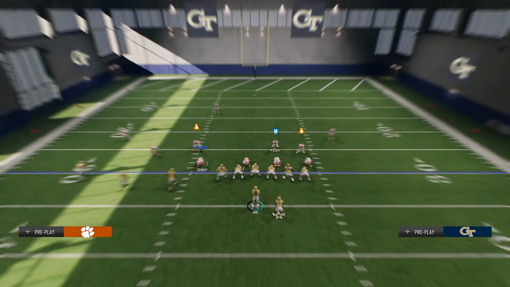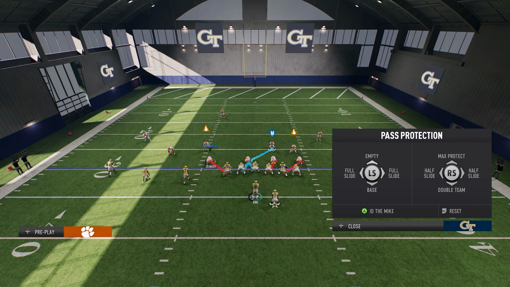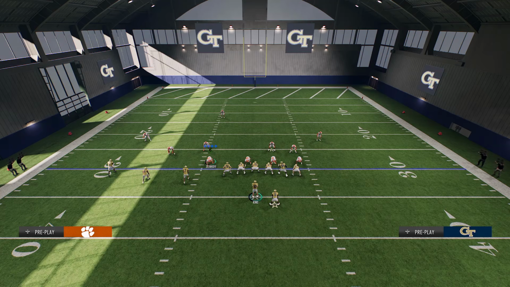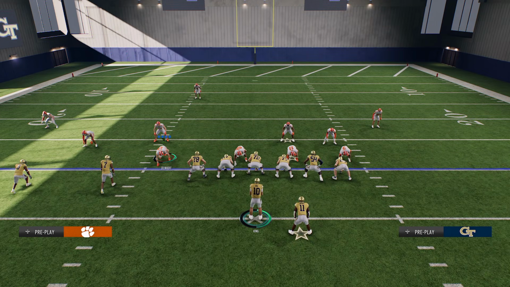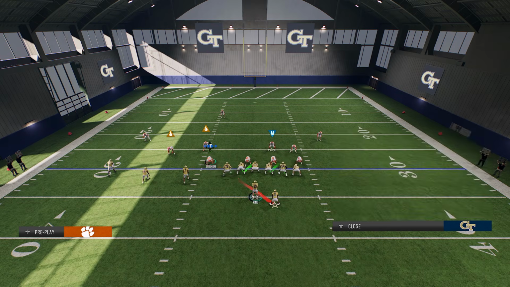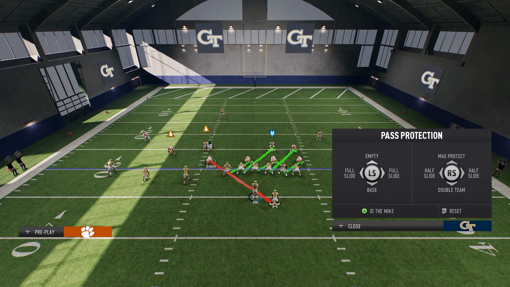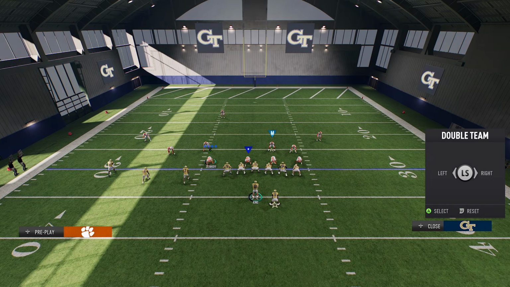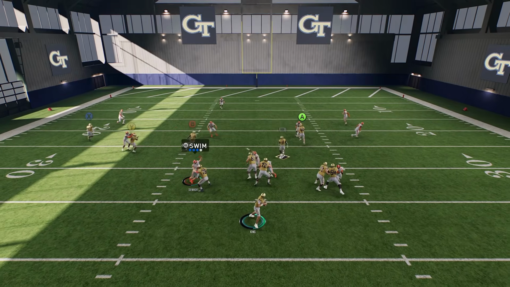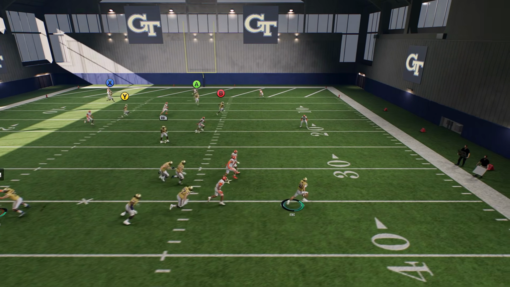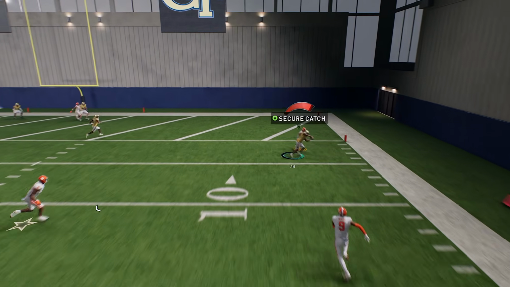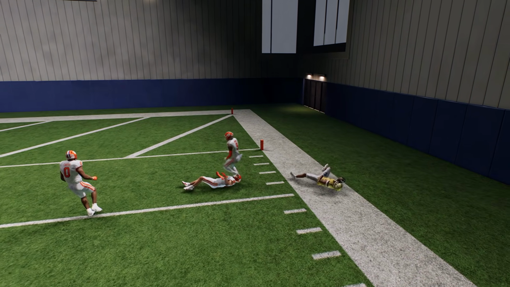We want to hold down the LB or L1 button to bring up our pass protection. We want to hold that down, and then we want to press right on the left stick for a full slide over to that side. Then we want to double team the furthest pass rusher. So we're going to go LB or L1 again. We're going to press down on the right stick, and you'll see this little plus icon pop up. We're going to put it on this guy right here, the outermost pass rusher, the defensive end. Now we can roll out with our QB. We can either take it with him or we can throw the ball down the field, as the underneath zone is going to have to focus on us a little bit.